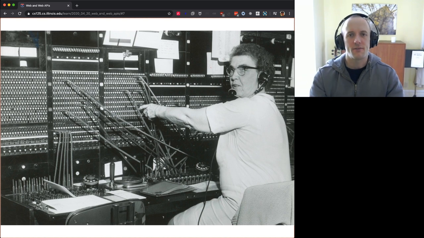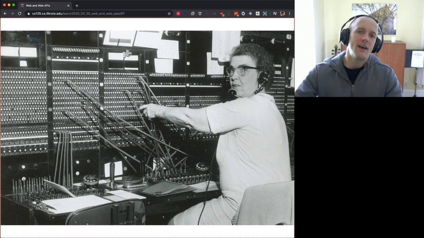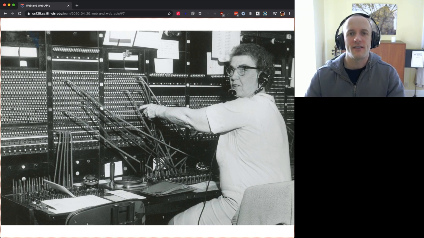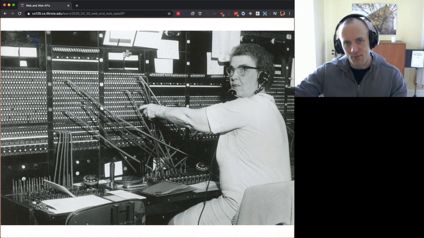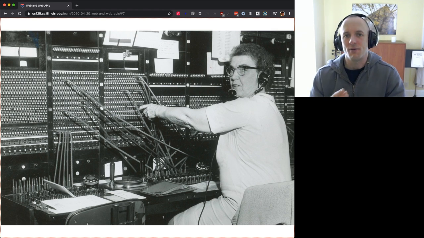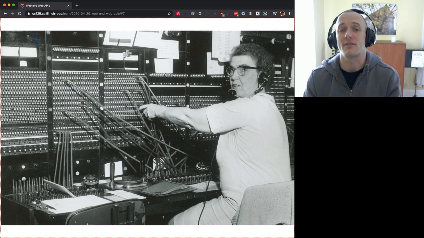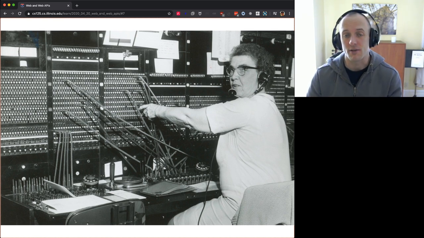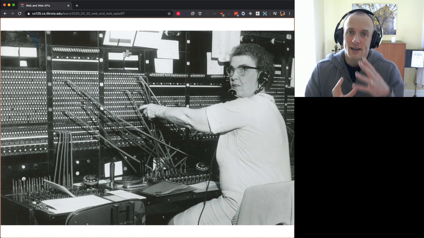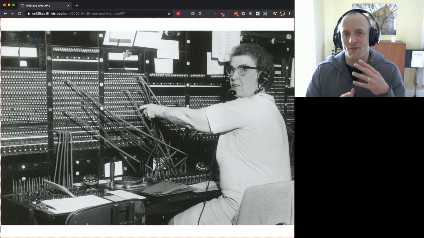This was the system that the phone companies had built. And this is probably one of the earliest cases of technological disruption, and I find it really fun. We've seen how Netflix closed down Blockbuster, and now Apple TV is trying to close down Netflix and stuff like that. We've seen this happen over and over again in the technology space, and I'm sure it's going to continue to happen, partly due to some of the changes we're seeing where people have gone online recently, right? But this is one of the first cases.